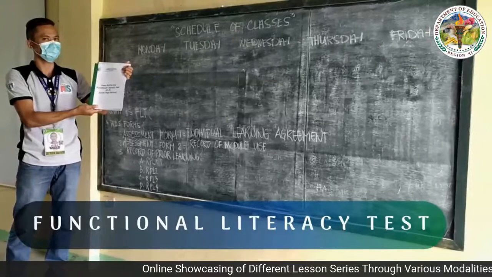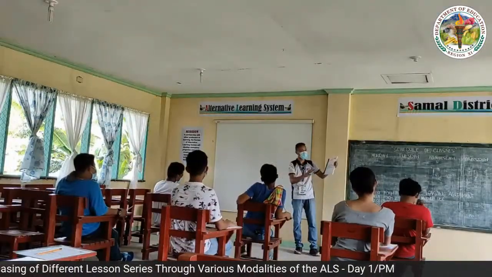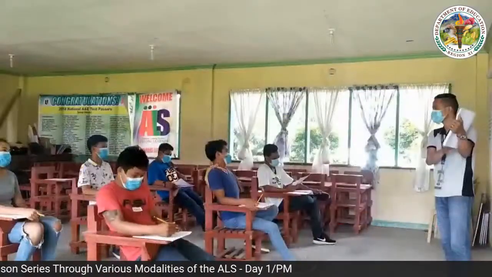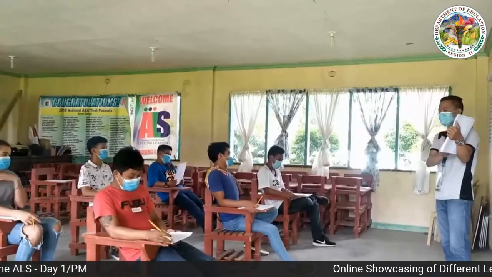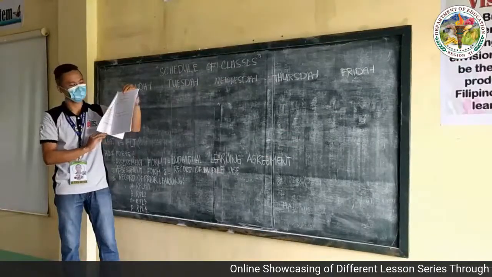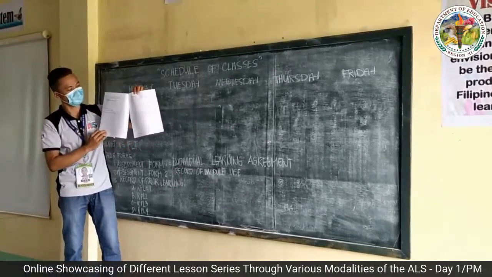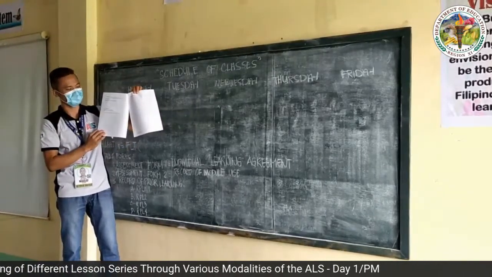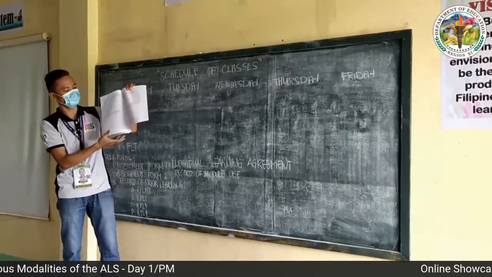The Functional Literacy Test, or FLT, is a test on readiness of applicants for the different levels in the curriculum of the alternative learning system in the Department of Education. It was designed to include measures of ability to supply personal information and to recognize prior knowledge of the learners in the 6 learning strands.